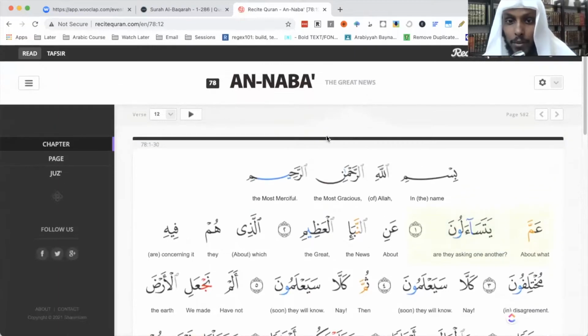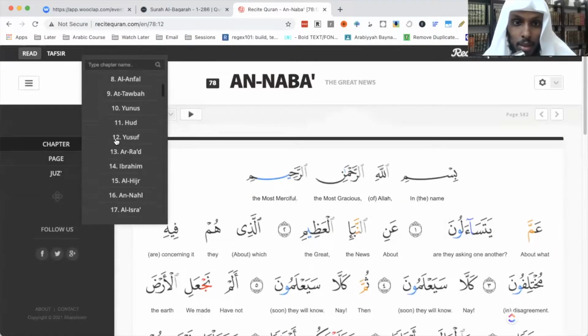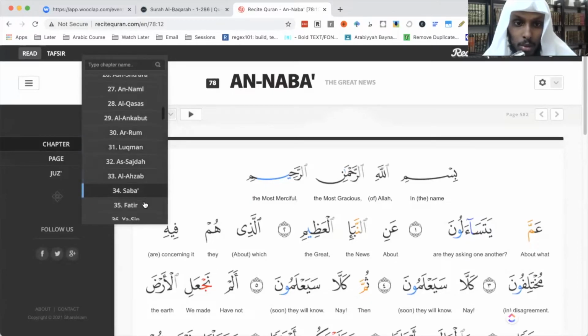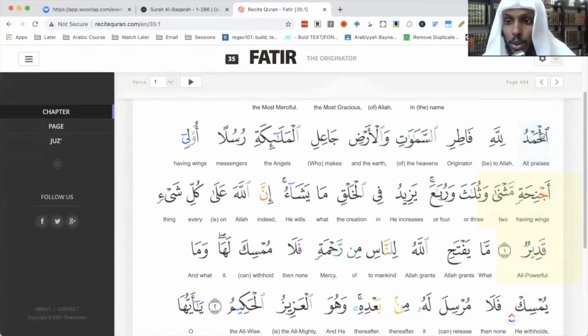Okay, for example, let's do a surah that most of you haven't memorized. There's Surah Fatir like last time. Let's start with this word over here. What do we say? We say Alhamdu. Why do we say Alhamdu? We have Hamzatul Wasl over here followed by a lam, so it becomes Alhamdu. Tayyib? Is that clear?